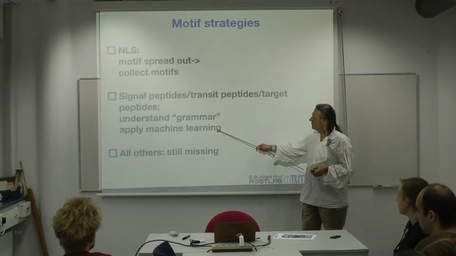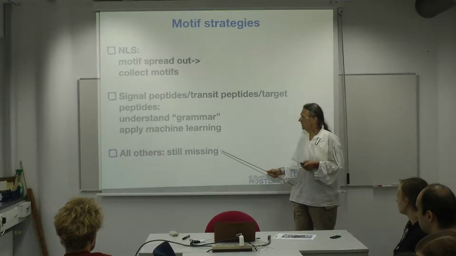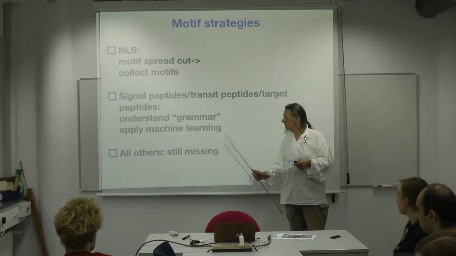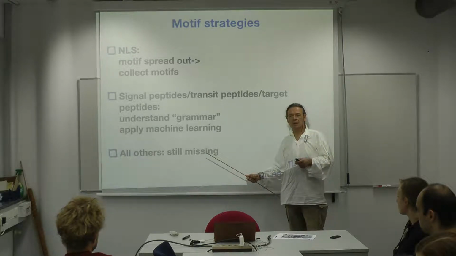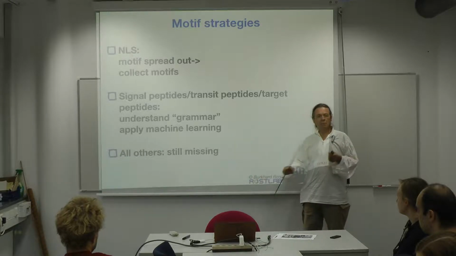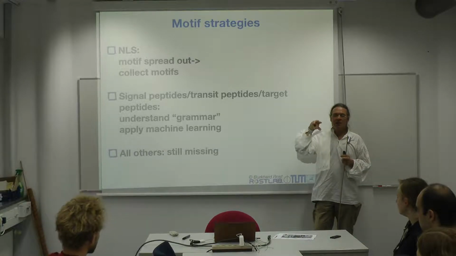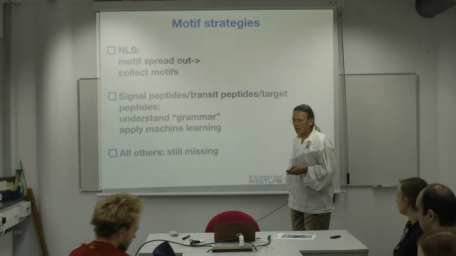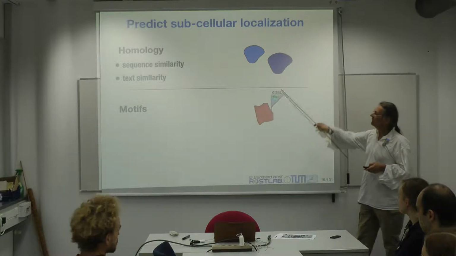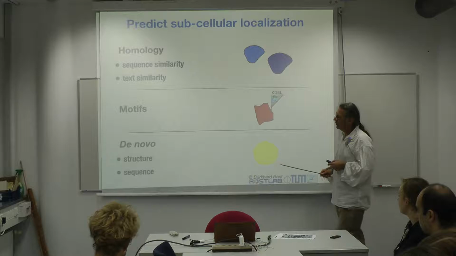And again, even when you know that there's a secretory signal peptide, the retention motif is still not accurate enough. You still need to know more. That's why they are not of these two types. Either way, most motifs, most zip codes, so if I imagine the protein to have zip codes that direct where the protein goes, most are not known, okay? And that brings us to motif, text similarity, sequence similarity is not enough. We need de novo predictions.